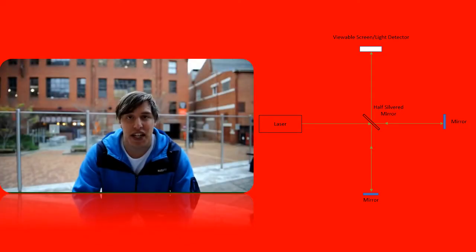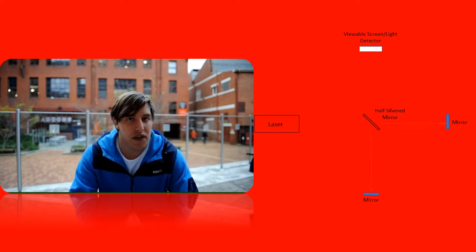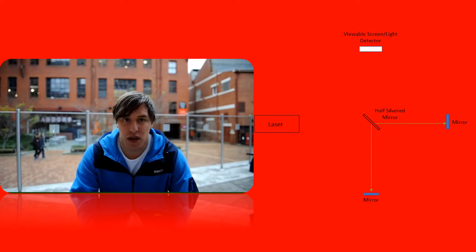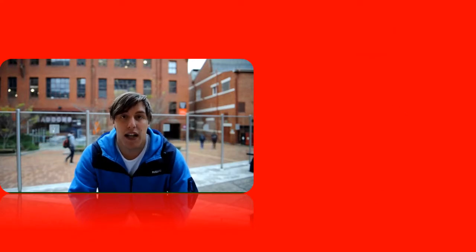This example in particular is a Michelson interferometer, where the light source emits a beam of light that hits a half-silvered mirror, which splits the beam in two. One half of the beam continues through the mirror, while the other is reflected down. They both continue on their path until they each hit a mirror and are reflected back, when they recombine, superimposing on top of one another and forming an interference pattern that can be viewed on a screen or a light detector. All optical interferometers will do this in some form, as they are designed to combine two wavelengths of light and superimpose them on top of one another, causing an interference pattern that can be viewed.